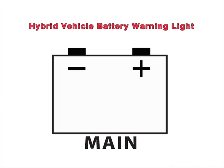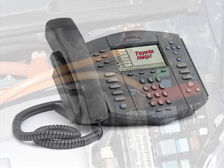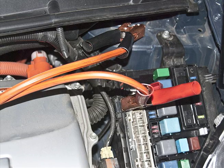If the hybrid vehicle battery warning light comes on, you have a discharged hybrid battery as well. If this is the case, shut down both cars and call your Toyota dealer. But most likely, your Prius will be idling happily. Let the Prius charge for about 5 minutes.